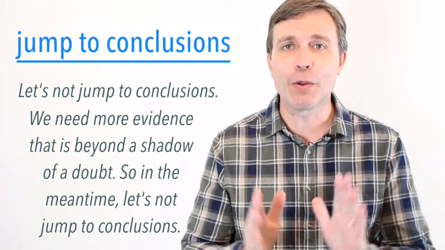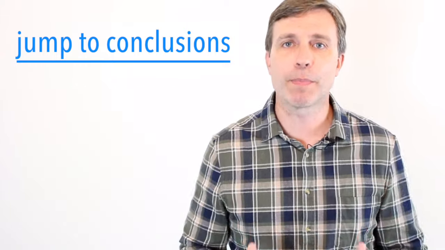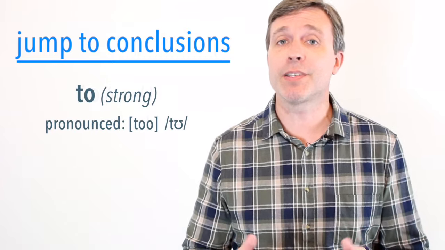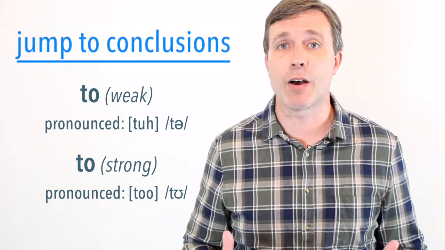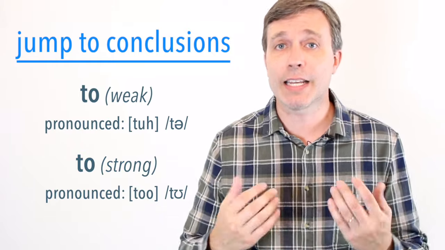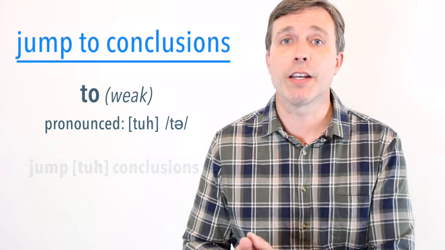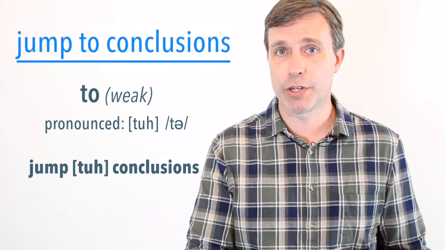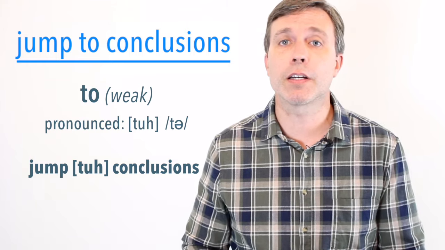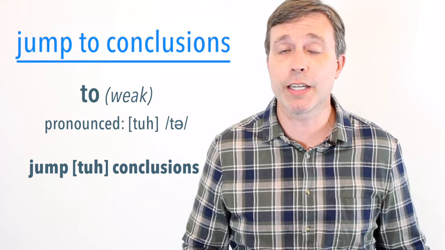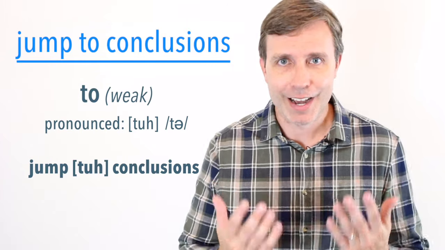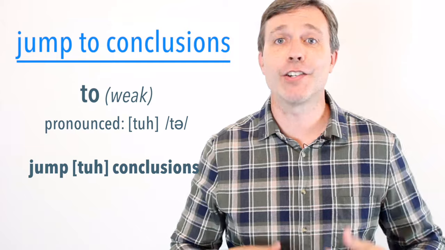For pronunciation, the only thing that I would say is that the preposition to can either be pronounced tu, but sometimes it's pronounced with that schwa sound, and it's going to sound like tuh. And often I think you will hear people say tuh when they're using this phrase. Jump to conclusions. Okay, I'll say it slowly again so you can hear that tuh. Jump to conclusions. And then when I say it quickly, jump to conclusions. So it's a very subtle difference, but I'm still using that schwa, jump to conclusions.